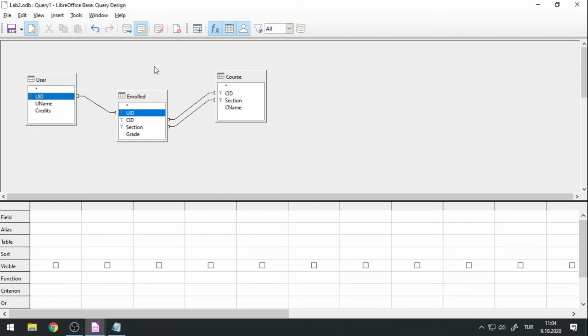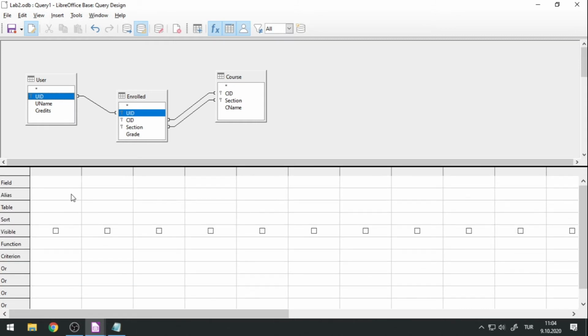into some course, etc. So if you come to these columns, now if I directly click the field, all of the fields are listed. So it's more meaningful to first choose the table. For example, I want, let's say, the username, and let's say I also would like to see the user's credits.